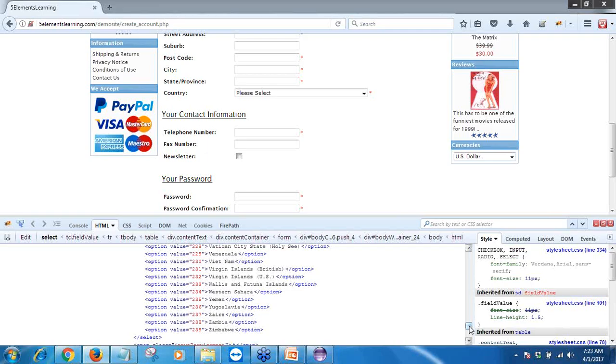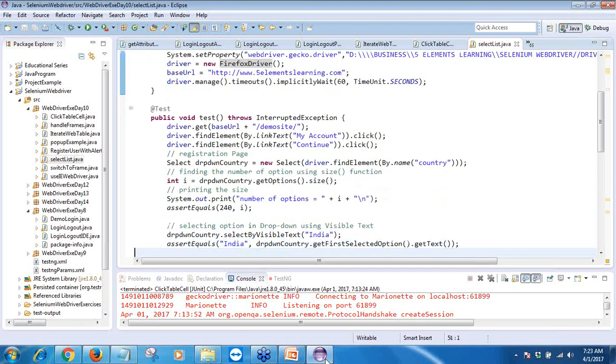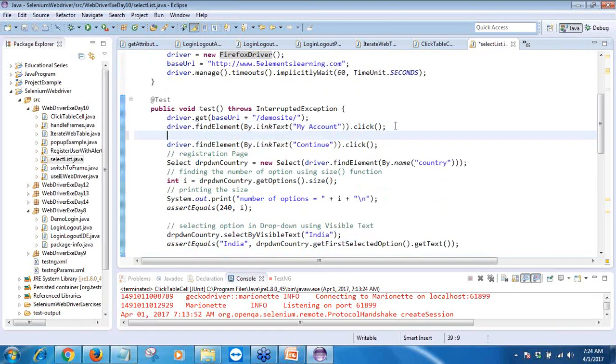So we are going to write down the program and perform some actions on this list. Let's have a look. First you perform some clicks to reach the page.